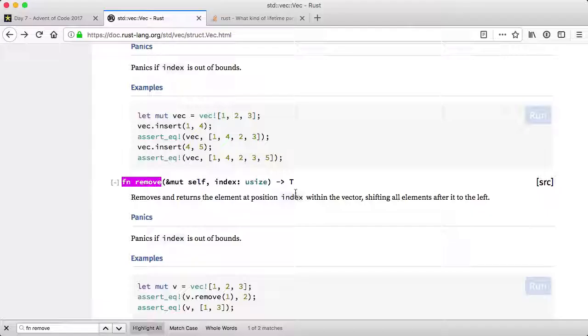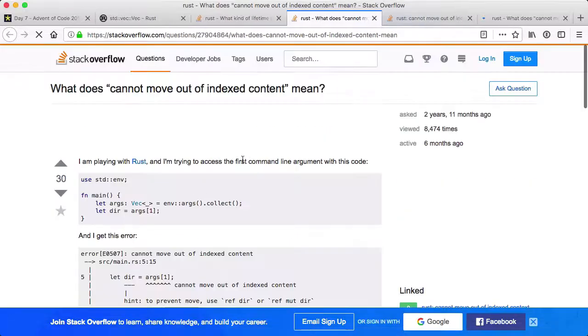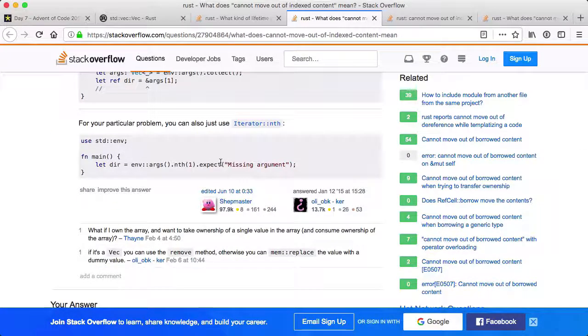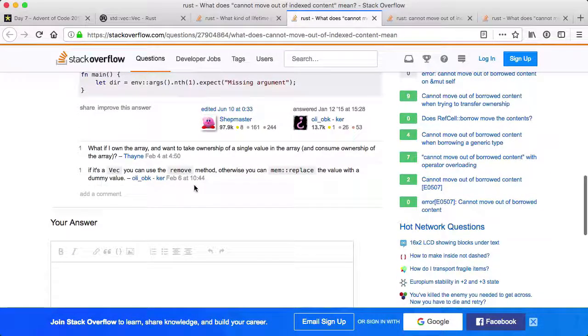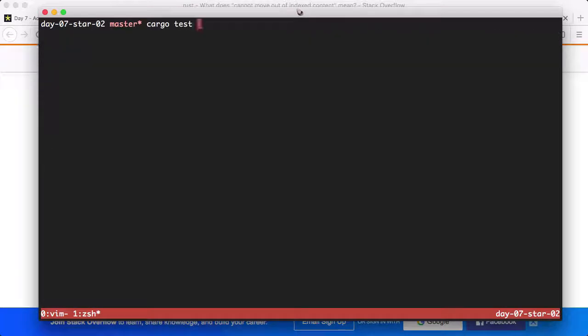Cannot move out of indexed content. What if I clone it?